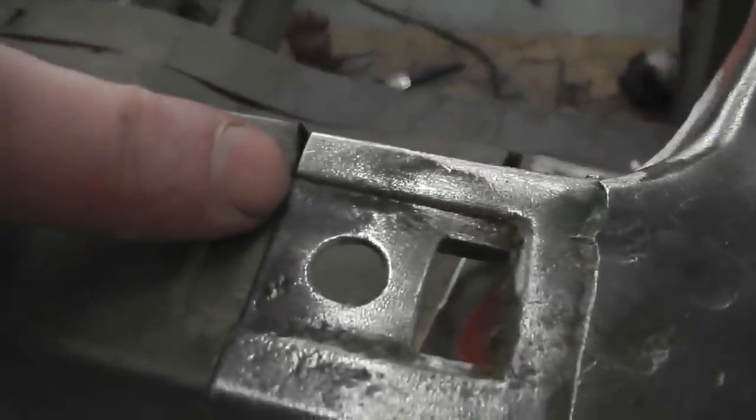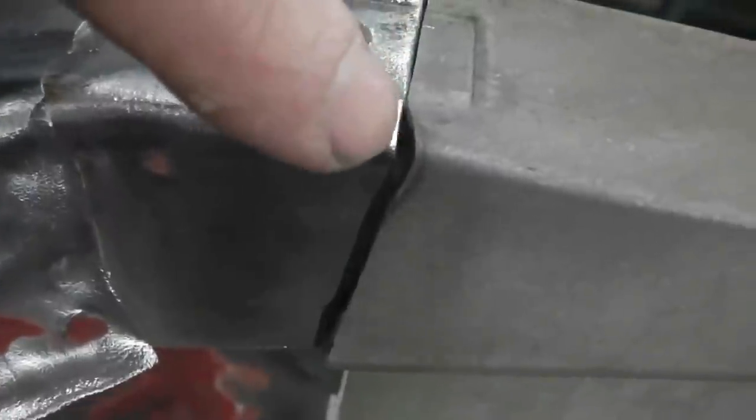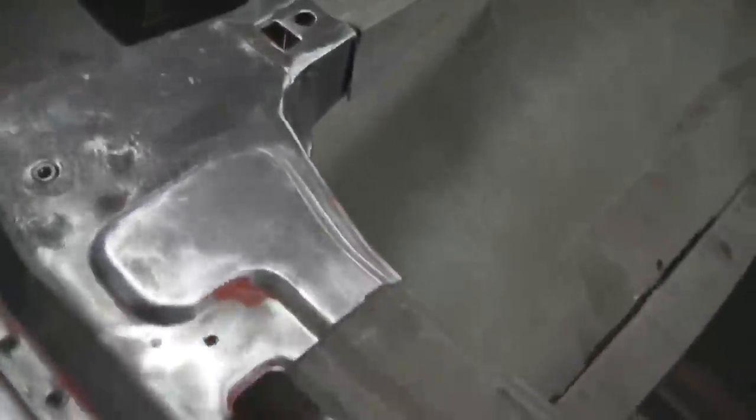Okay, we've overcut, just see that triangle at the top, a little bit, that's not bad considering. And then I've left it oversized a little bit, so we mark with a Sharpie there and just trim that in. It's best to have more metal than too little, so you can always keep trimming back and filing back till it fits. All the way down that seam. Are we ready to weld this in yet? Not sure.